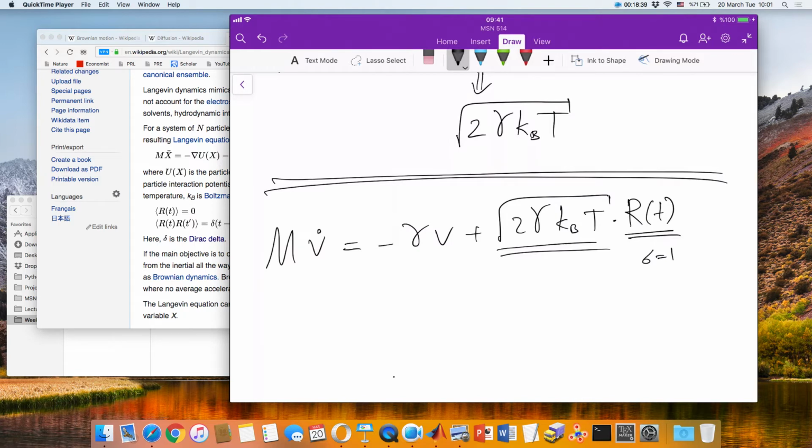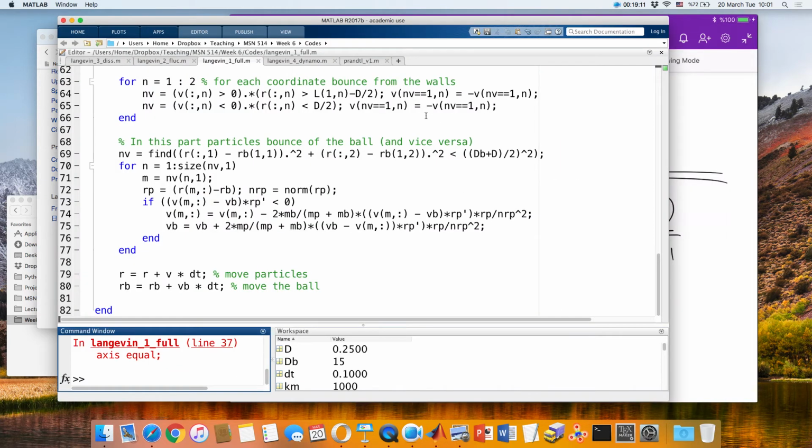It's very important because in a moment, first we want to validate that this is in fact this. Then we will remove all the 1,000 particles that were kicking. We will just use this equation and we will see the same behavior. So it's very important that you can just integrate out all those other degrees of freedom. Do you see what's going on? Very good. So how can we validate it?